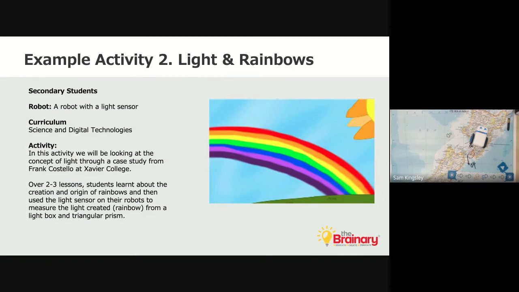But in essence, what happened was the first lesson was focused on discussing the science behind the electromagnetic spectrum, and then viewing a video as an introduction. So we get a nice bit of mixed methods to look at this concept. And then following on from that, we got the theory behind what we're looking at and why it's relevant. And then in the practical part of this, we had the light boxes and the prisms, and then we had the robots with the light sensors, and we were able to use those together and then map out the light that the robots were picking up through their light sensor.